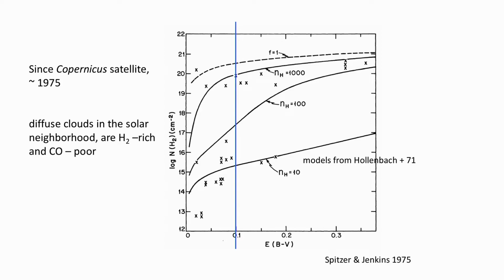Okay, so now let's look at molecular hydrogen versus CO. In the 1970s, the Copernicus satellite, which is the only satellite that's been put up to actually map spectra at 1,000 angstrom, that's what you need to see molecular hydrogen absorption, mapped molecular hydrogen in the solar neighborhood by absorption lines through nearby OB stars. And so this was the first realization. There were earlier rocket programs by Carruthers, which actually discovered interstellar molecules.